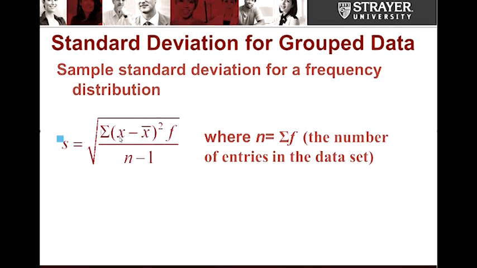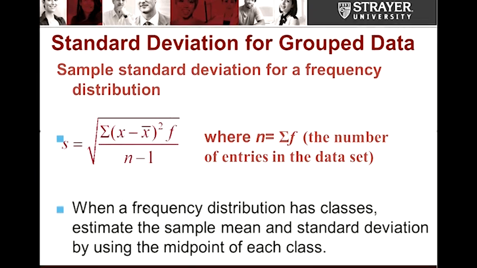To do a straight standard deviation or variance when you have all the data values given, you might have 3 occur a few times, but you would count them all separately. In a frequency distribution, all of your numbers are grouped together. And so that's where the frequency comes in. We're going to divide that by the difference squared for each term. And then we divide by n minus 1 again, the same as we did for the straight sample standard deviation.